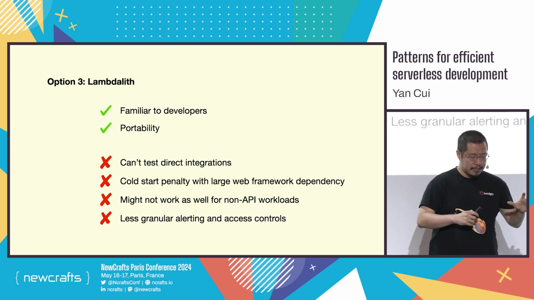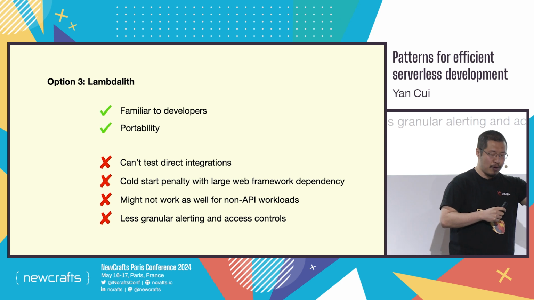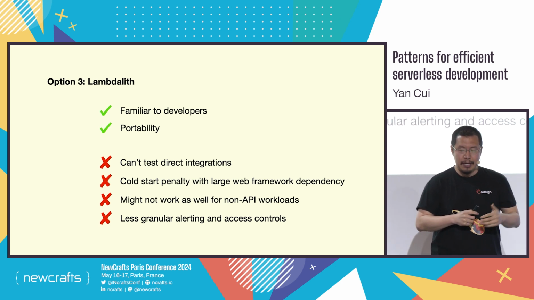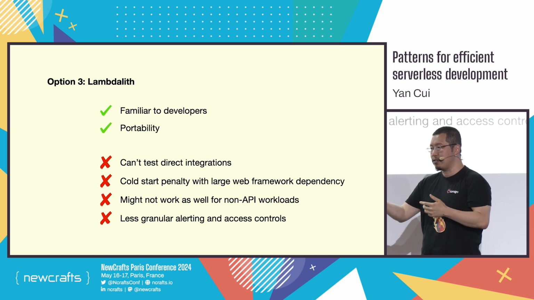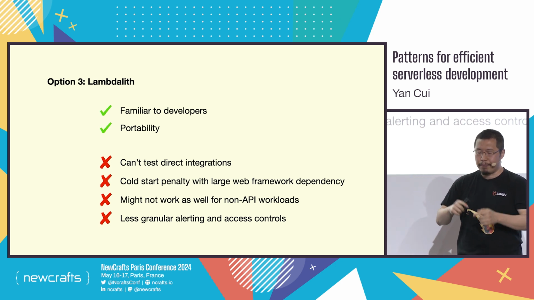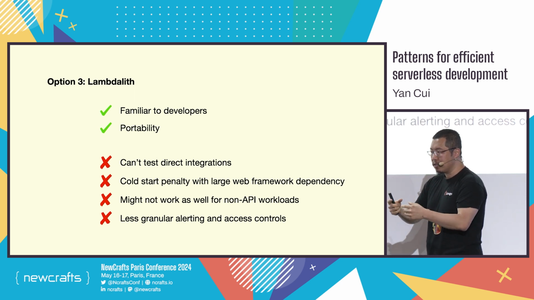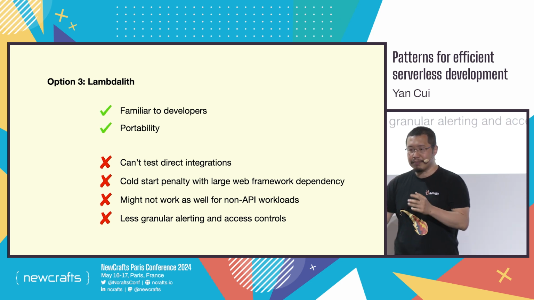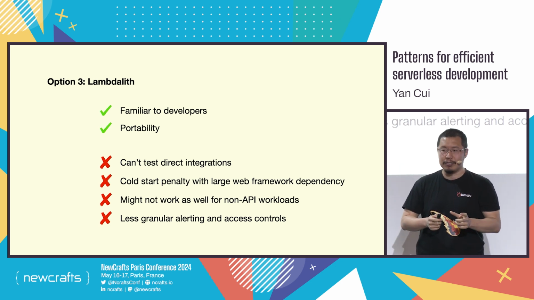And then the downside with this is that instead of having single-purpose functions and more granular routes in, say, API Gateway, now you just have one greedy route that routes everything to a Lambda function, and you're using the web framework to do the internal routing to different code paths. It means that you have one function, one set of metrics, one set of alerts, and so it becomes harder for you to get that granular visibility into what's going on in your system.